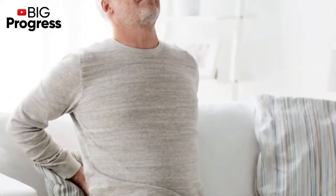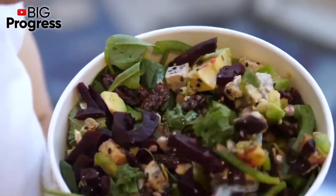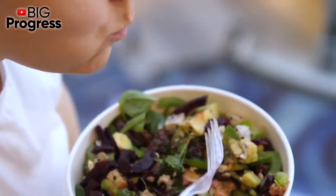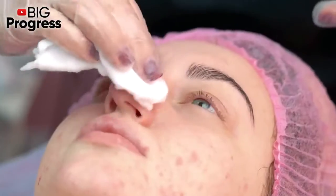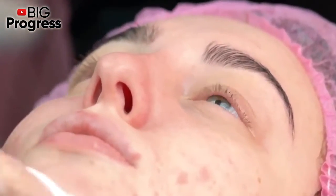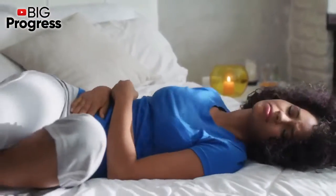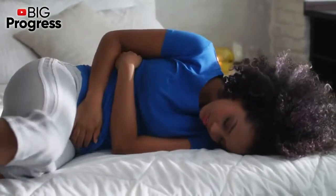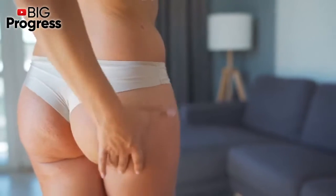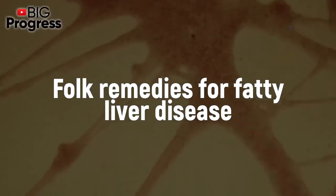The consequences of the development of fatty liver disease are far from promising. With no proper treatment provided, disruption of liver cells begins, especially if the person doesn't lead a healthy lifestyle. This causes the following symptoms: rashes in the form of small red spots all over the body, rapid pressure decreases, sudden loss of consciousness, itching, constant aching pain in the right side, weight loss, constipation, memory loss, absent-mindedness, confusion, the appearance of fatty deposits all over the body, for example under the skin or on the outer lining of the eyelid.